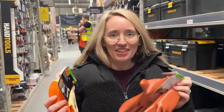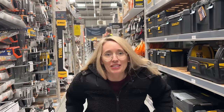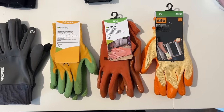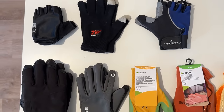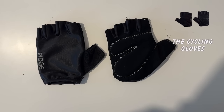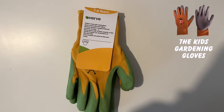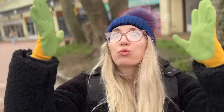Right, so we've got a few pairs of gloves to try out. Not sure I have high hopes for these but we're going to put them through their paces and see how good they are. My glove collection has just got a serious upgrade and now it's time to unleash these hand-hugging wonders into the wild.